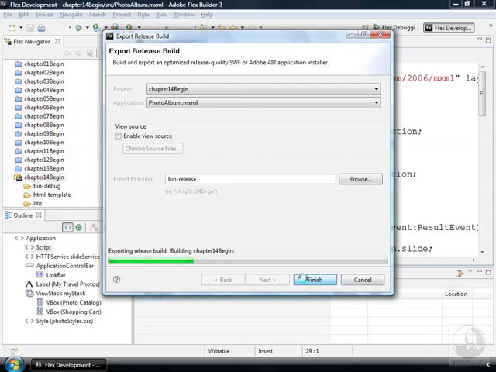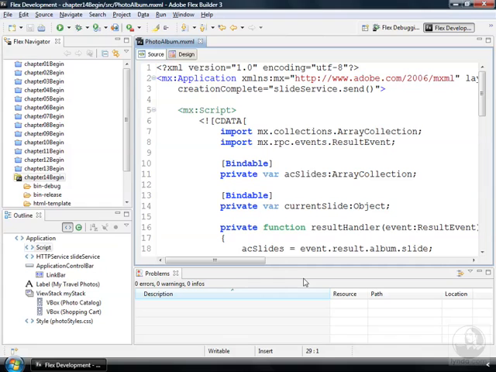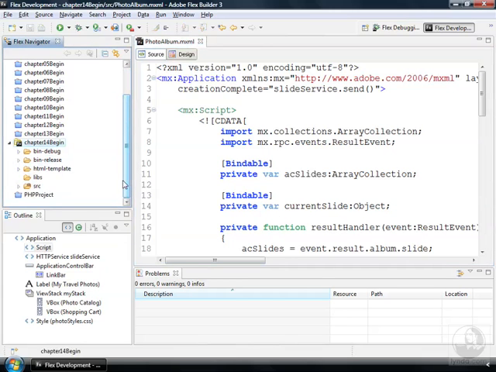It takes just a few moments, but during this process a number of things are happening. First of all, your application is being compiled. The compiled version of the application, plus the HTML wrapper and all of the accompanying support files are added to the bin-release folder. At the same time, all of the non-source code assets, such as graphic files and XML files, are also copied to the bin-release directory.